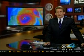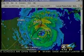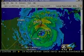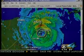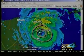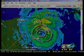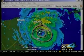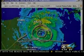Brian. Wilma is very close to Cozumel Island, just off the Yucatan mainland in Mexico, Maggie. Here, let me show you the radar out of Cancun. Now, this radar picture is about an hour old. We lost contact with the radar there for a while, and then it came back, and now we haven't gotten one in an hour. But you can see there are two eye walls here, one there and one here. And a report in from a blogger in Cozumel is saying that the damage is very bad. This is worse than Hurricane Emily was earlier in the year when it went ashore just south of Cozumel, and they were in the right side eye wall of that one.